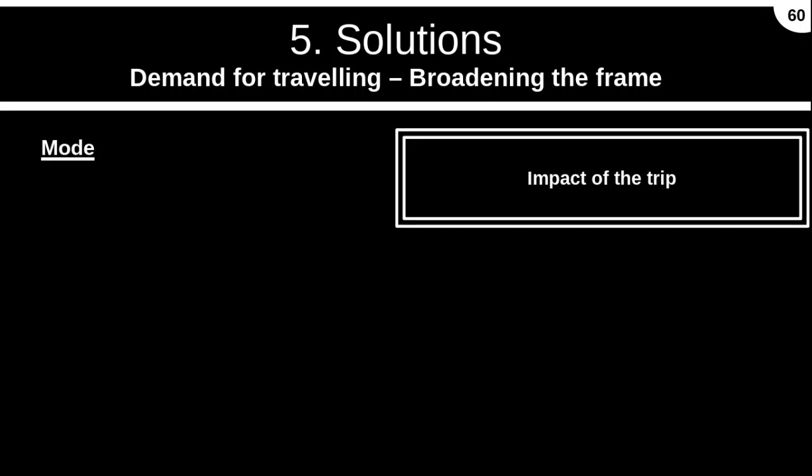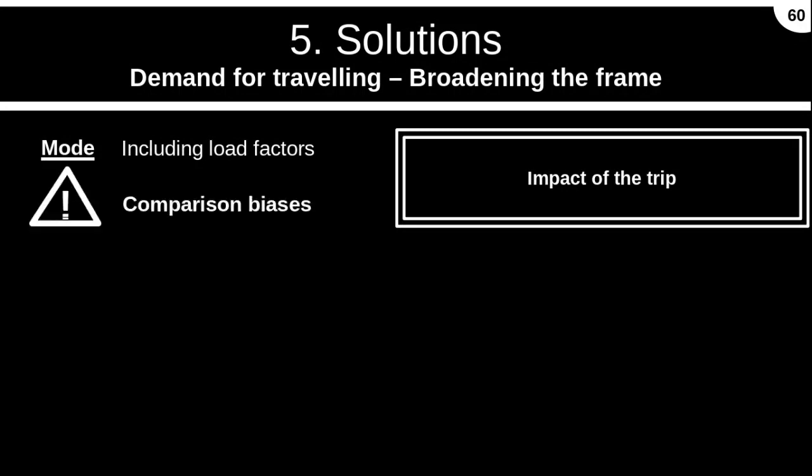Of course, you could use other transport modes than air travel. If your question is how to minimize the impact of a given trip, you will have to consider the mode itself, its energy source, and above all, the load factor, because air travel is often compared to a car with only one person, while adding passengers divides the impact. You will have to be careful about other impacts than carbon impact to avoid comparison biases.